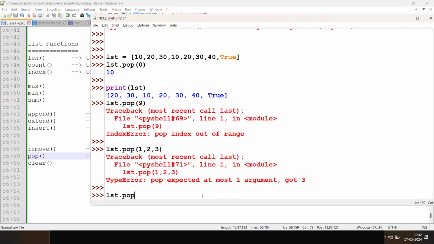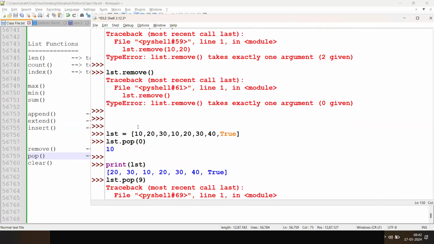All of you observe now. The pop expected at most 1, which means one argument or 0 arguments. 0 means if you don't specify any index number, that's the point now. In case of remove, if you don't give any element name, a type error came.